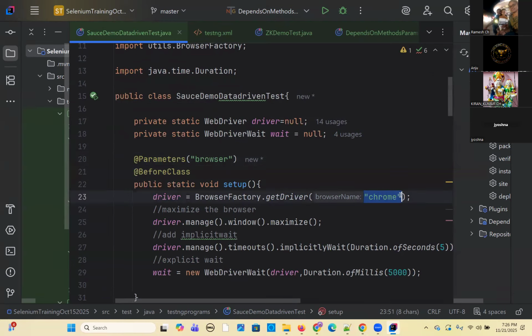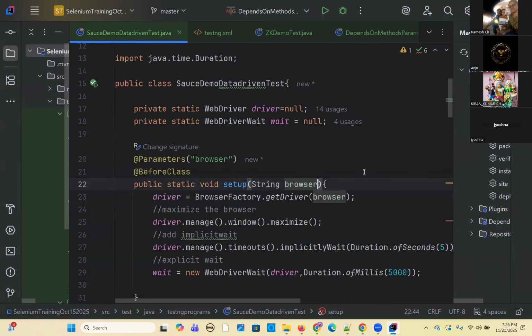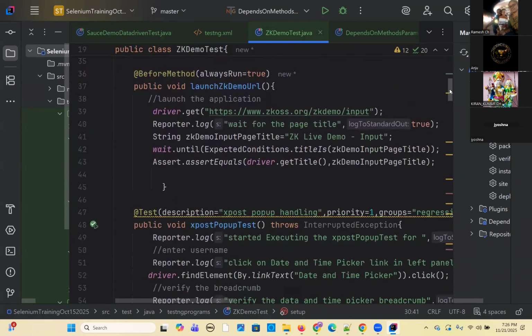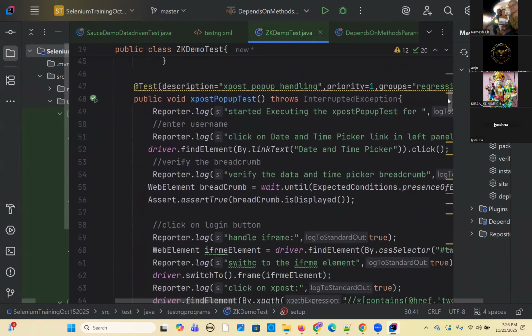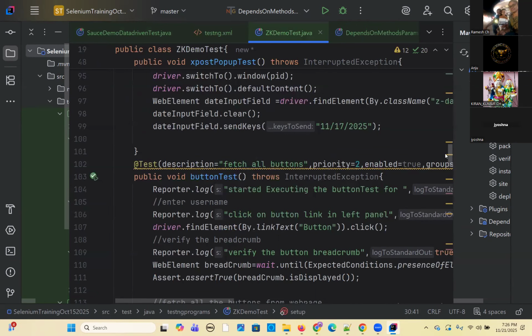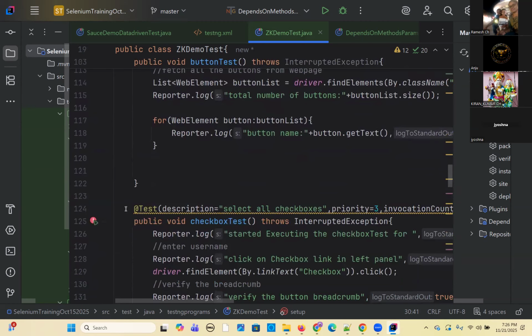You just give browser. Here we haven't provided the parameter, that's why it is showing red color. Now that error is gone. So three test cases we have, that's more than enough, right? Let's run them. Okay. Wherever there is an invocation count, I'll reduce them. I'll remove that invocation count. I don't want this one, so this invocation count we are keeping.